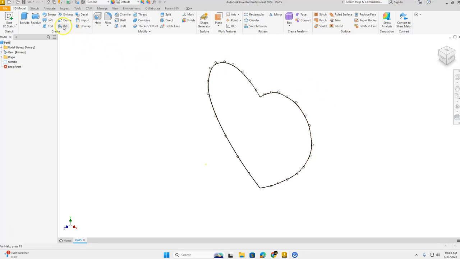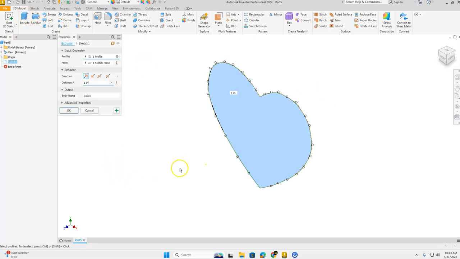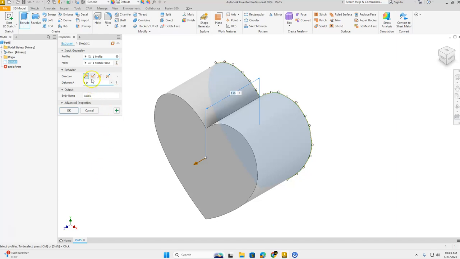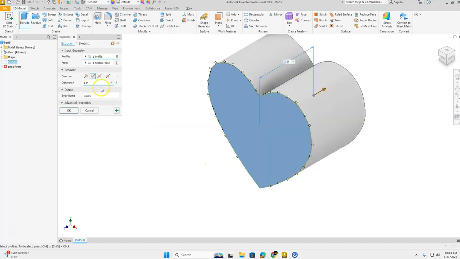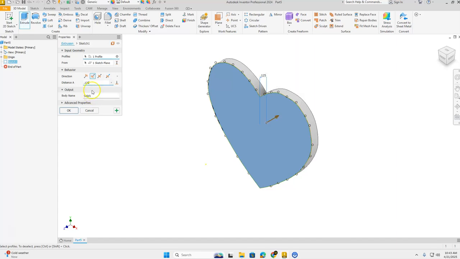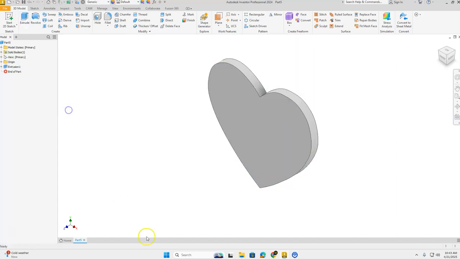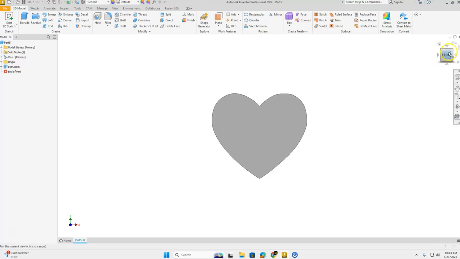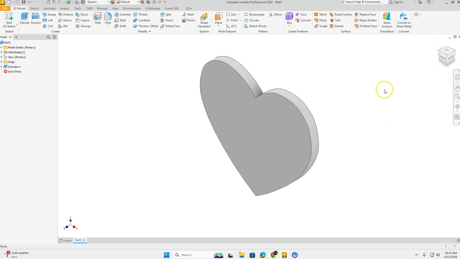Now we're going to extrude this shape. We're going to click extrude, and we want to extrude in the flip direction. You see this orange arrow, we want that to flip around going the other way, so we're going to flop it around. And then I'm going to take my distance area here, and I'm going to enter in a distance for the thickness of that magnet at 0.125. Okay, that's an 1/8 inch. And then select OK. So we're looking good with our shape so far. Take a look at it from the front view. Looks pretty good. And go back home again.